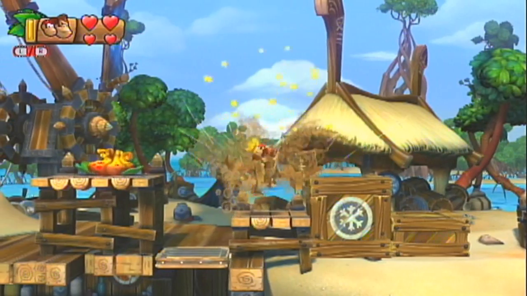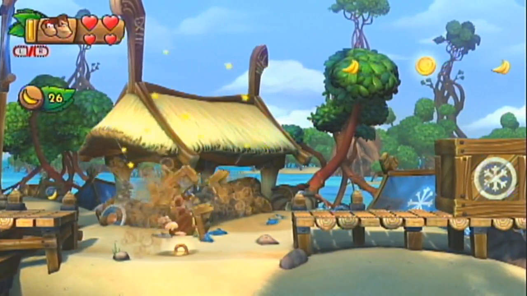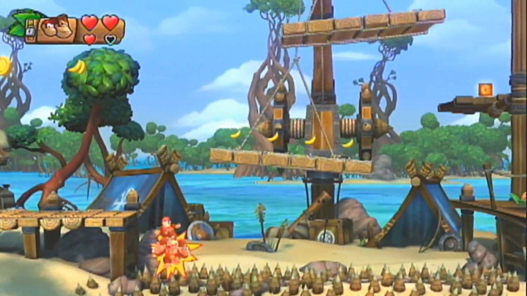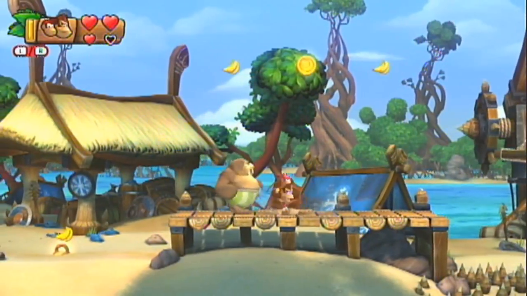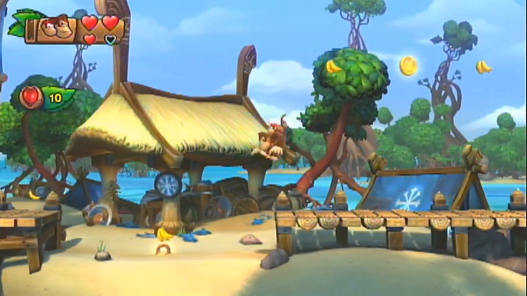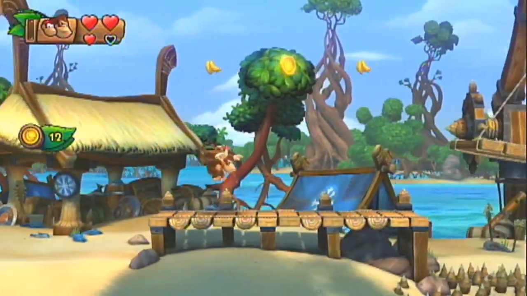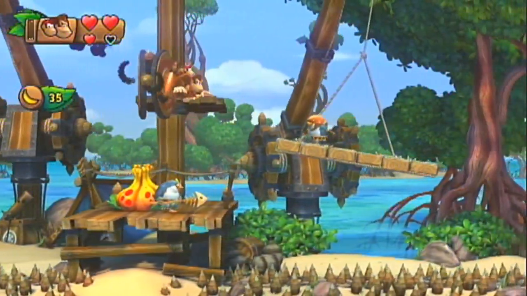Each Kong that you have on your team has a special ability. And I think I want to get a bunch of enemies on screen before I do this. Oh, why'd I do that? I just jumped in the spikes without realizing it. But if you press the L and R buttons, you'll turn all enemies, I think, into a specific collectible. For Diddy, you turn them all into 1-ups. And for the other Kongs, we'll figure that out later, honestly.